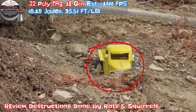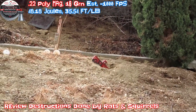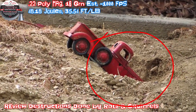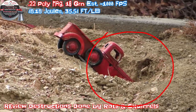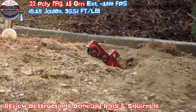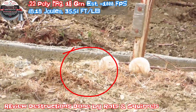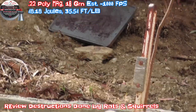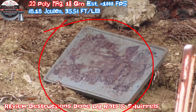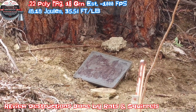A few days ago, this truck fell down the hill. And look at this. They dig a hole and the truck falls into it. The truck was sitting on the flat surface. They dig so much, finding food, and the truck falls into it. The helmet target has been dug out and fell down the hill, between the hill and the sidewalk. And my sheet pen, which I used to shoot as a target, basically just fell away from the tree.